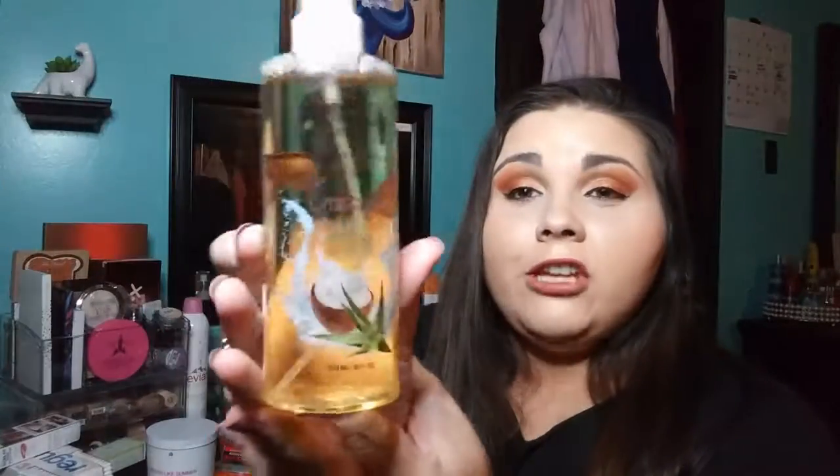This next thing was the Hydromar Face and Body After Sun Spray with Coconut and Aloe, and this was four dollars from Burlington. I have never used an after sun spray. I mainly picked this up because with the cruise coming up and with the summer right now, I just want to see if it truly works - take it on the cruise and see if it really does help. Believe it or not, after sun sprays are one of those trending skincare products right now, and the ingredients on it looked pretty good.